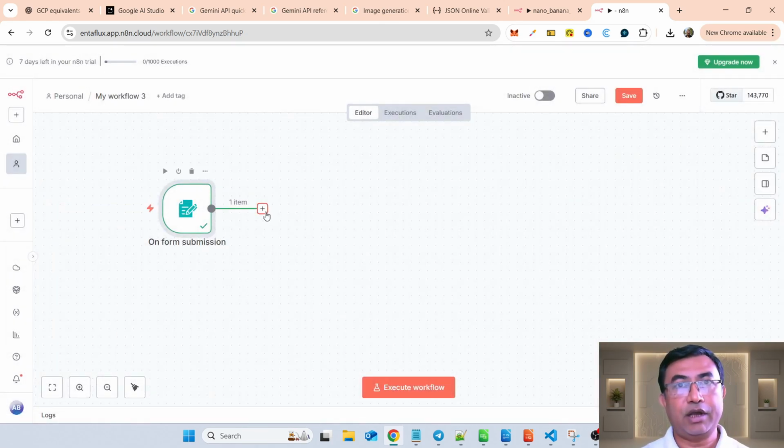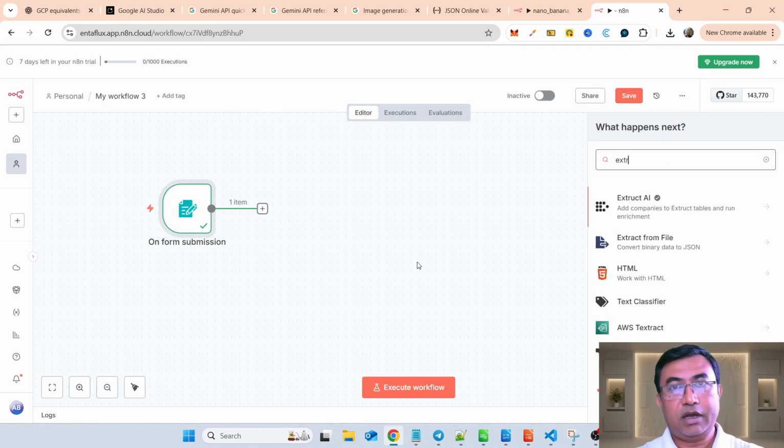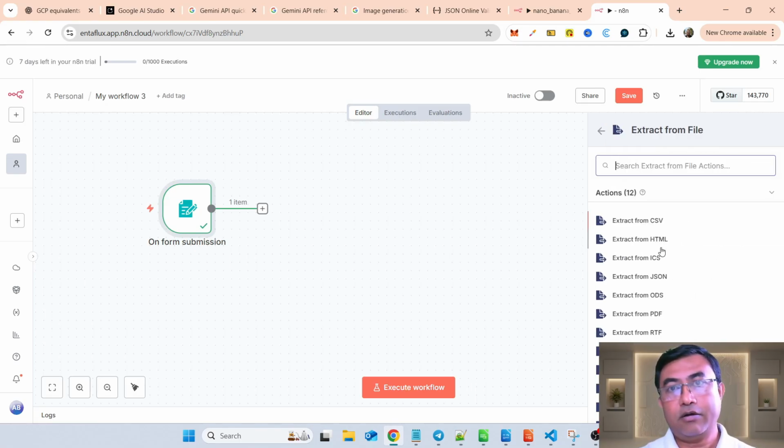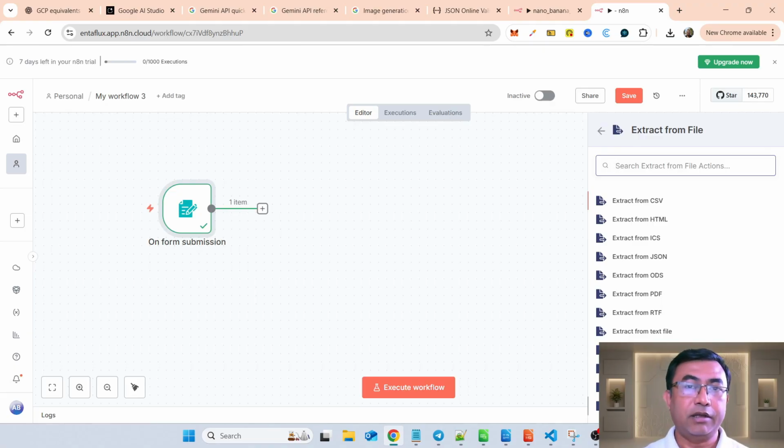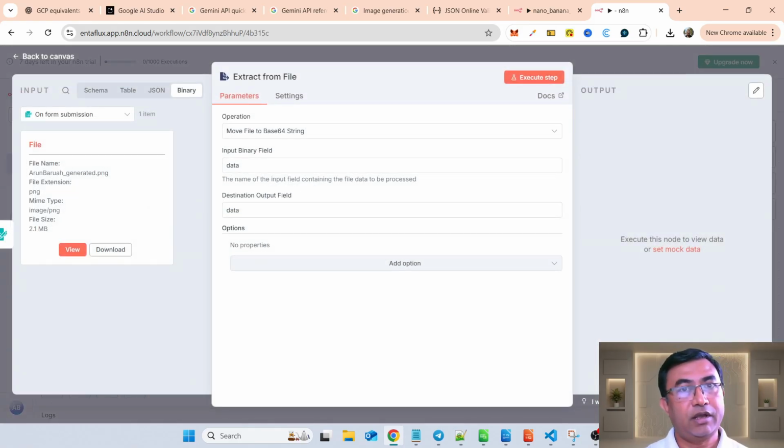So what we will do here is search for extract, click on this one, extract from file, and select the last one, move to base64 string. The input will be the binary file, this file name, whatever you have given.